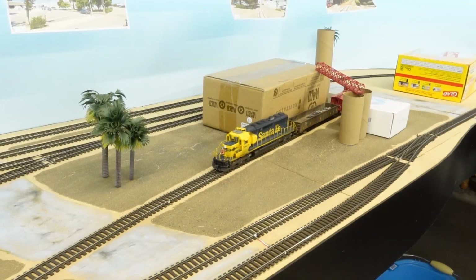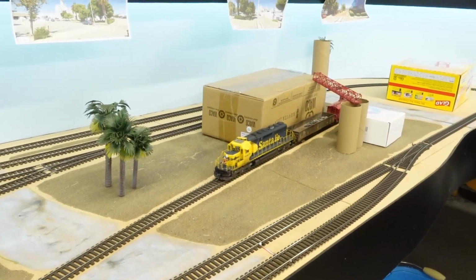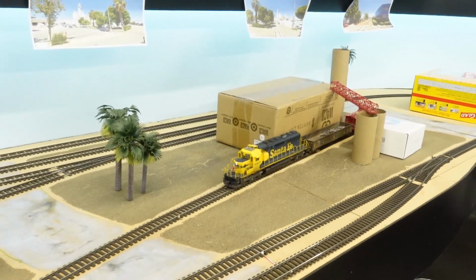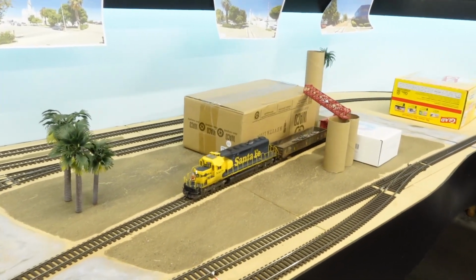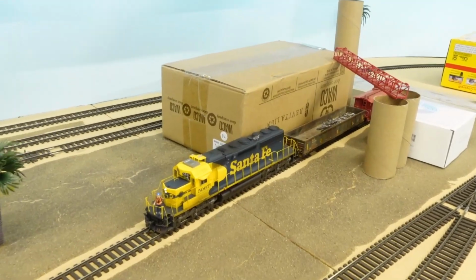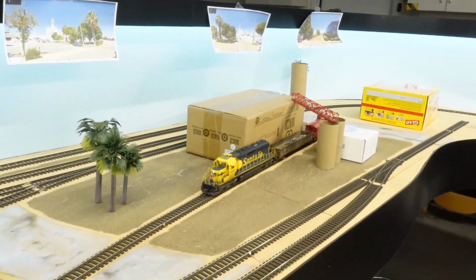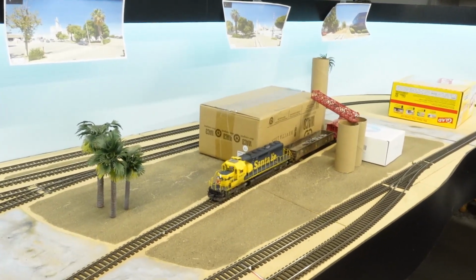I'm back. After a little hiatus there, just doing all kinds of other stuff here in the summer months, we're back on the layout over here. Man, look at this. This guy has been sitting here for almost a month right now, and I just haven't done anything on the layout because I've been doing all sorts of other stuff.